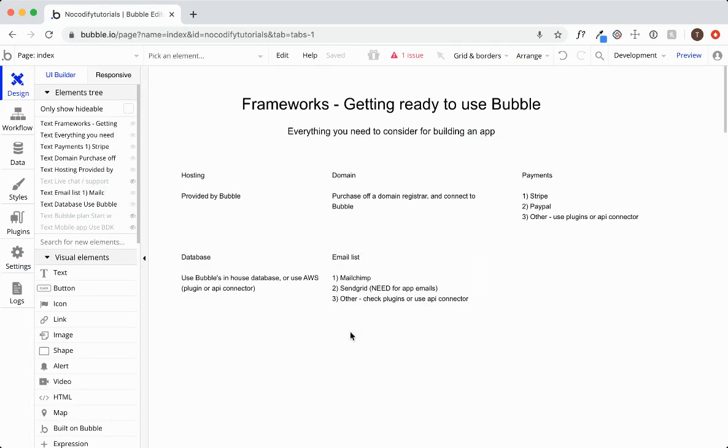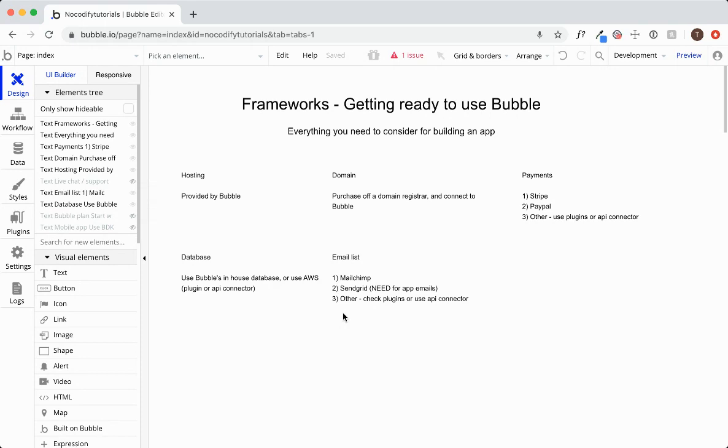And if you don't want to use any of those two, again, there are so many other marketing platforms. And really, this is only for marketing platforms, because you have to use SendGrid for transactional emails on your Bubble app. So you will definitely need a SendGrid account for that. But if you do want to use other marketing platforms, not just MailChimp, you can look into other plugins. And again, if that platform has API functionality, you can go ahead and use the API connector.